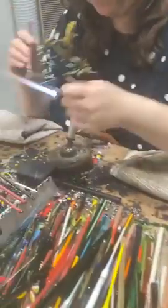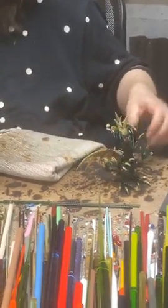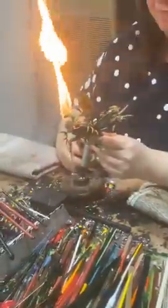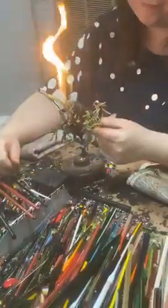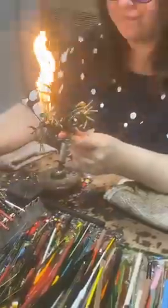Bit more. Now it's standing already, but we still need to end the tail. That was where the handle was sitting, but it's getting that nice twisty tip on there. It looks great. Yeah, the color's nice. Colors go great together.